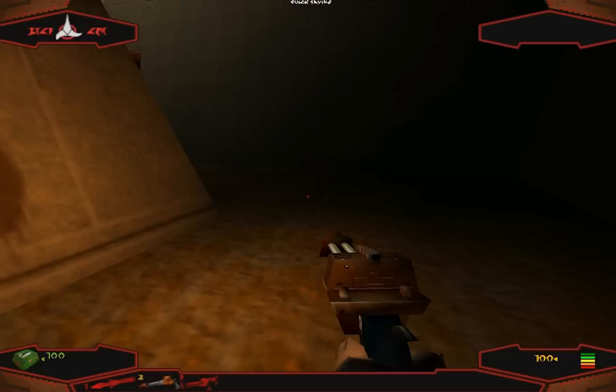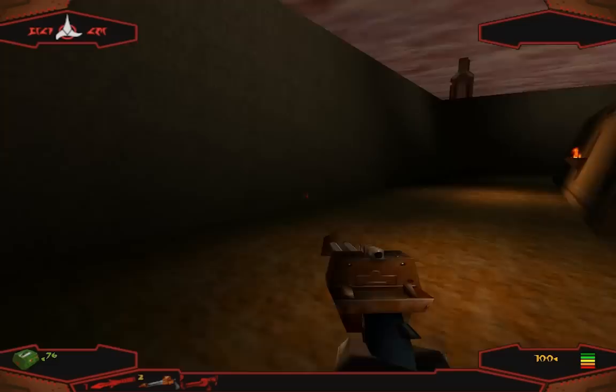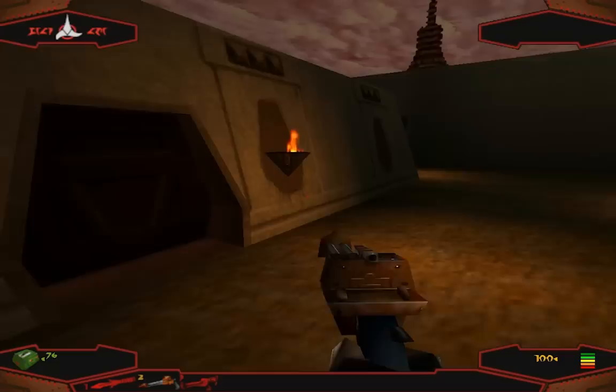Save again. And up here, there's this drone fucker that will get you. And, hello, ambush. Fuck you guys. I'm gone. You can't get through that door. It's closed. You have to sneak in. Fuck you. Gonna get more health because you hurt me.